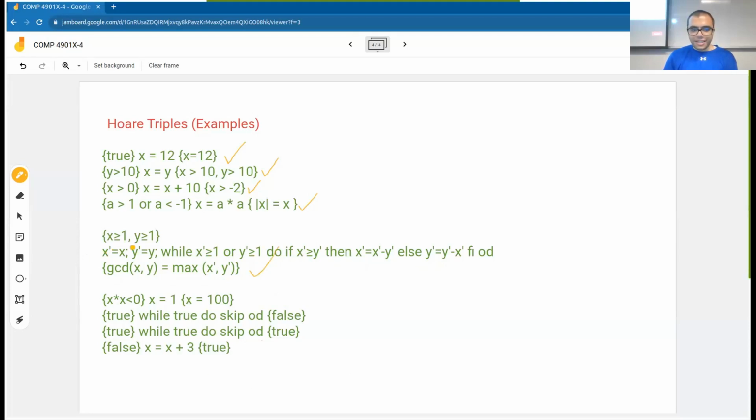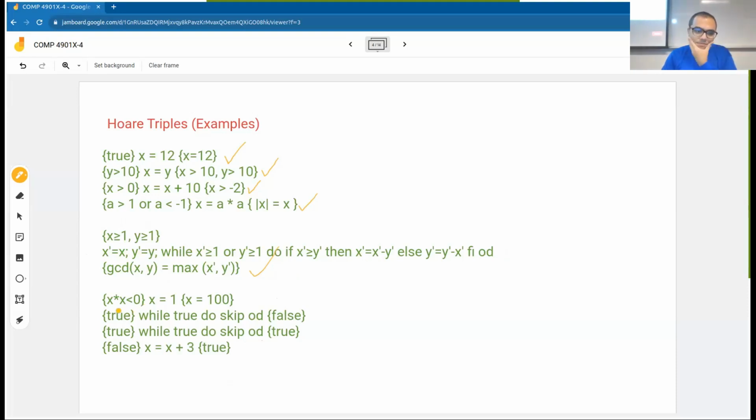But of course, the question is, how would you prove something like this? This is why we need proof rules for Hoare triples, so that I can say that this program actually works correctly, that it actually calculates the GCD. I need a proof rule that starts with Hoare triples on smaller programs and merges them together so that I can get a Hoare triple on this huge program. Again, we will see this in the next session.